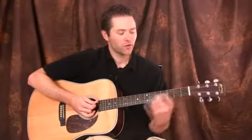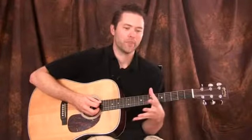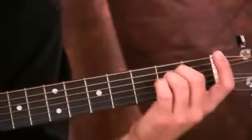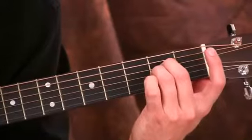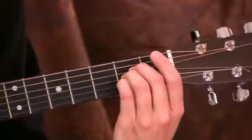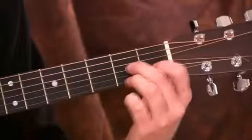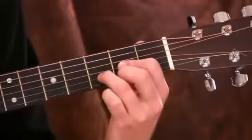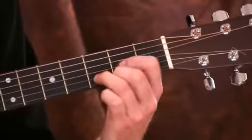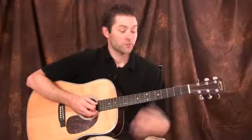Okay, so how you use it basically is anywhere you have a chord that's either an A major or an A minor chord, you could use an A sus 2. So if you have a tune that's got this old A major chord in it, we could easily just make it an A sus 2, okay? And then wherever you have a D chord, you could easily make it a D sus 2, okay? Now, let me show you how to play it.